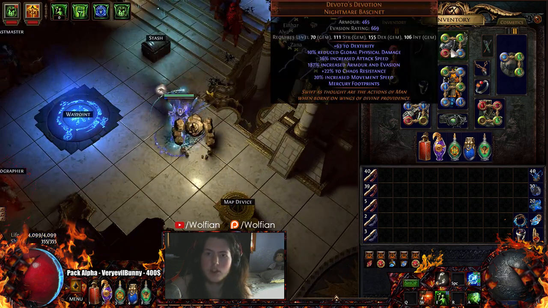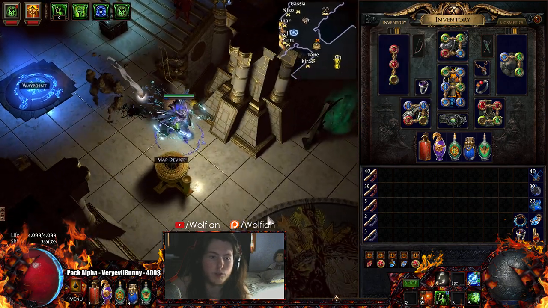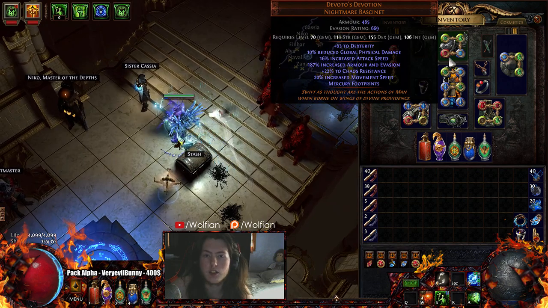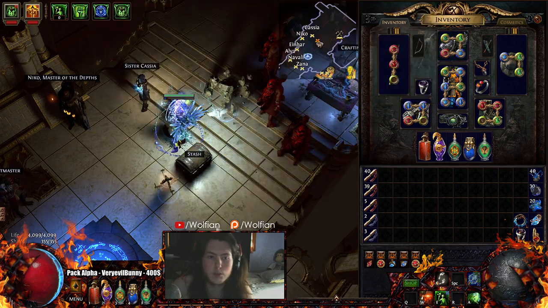Alright, now for everything else, we have Devoto's Devotion, which is something I only put on recently to increase farming speed, and it does so tremendously. It is fantastic, because of course we don't care much about the global physical damage, we're doing mostly chaos anyways, but the attack speed is where it's at.